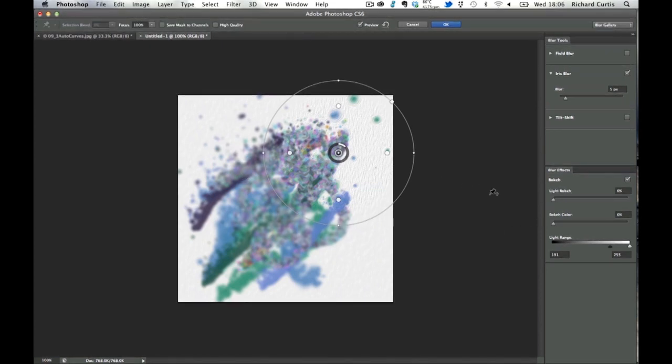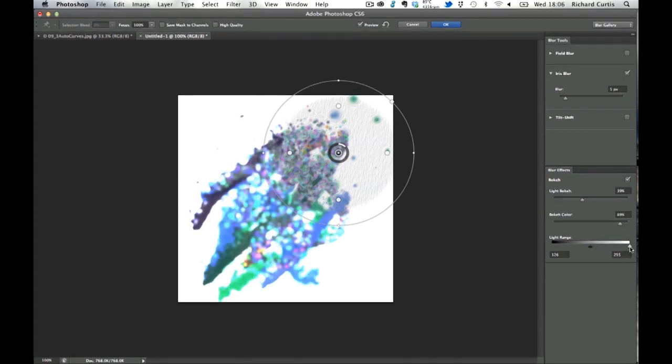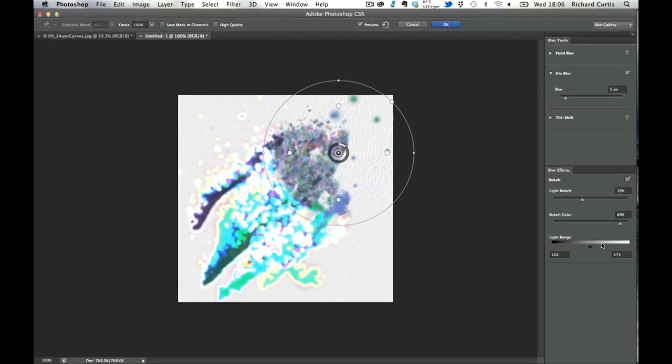So for example, if I push up the light bokeh, I can introduce light into that scene. You can see there it's all starting to white out around these areas. But what I can do is introduce colour into those scenes as well, so naturally occurring colour in that white. But then I can pull that back using the light range and change the colours that come in as part of this scene.